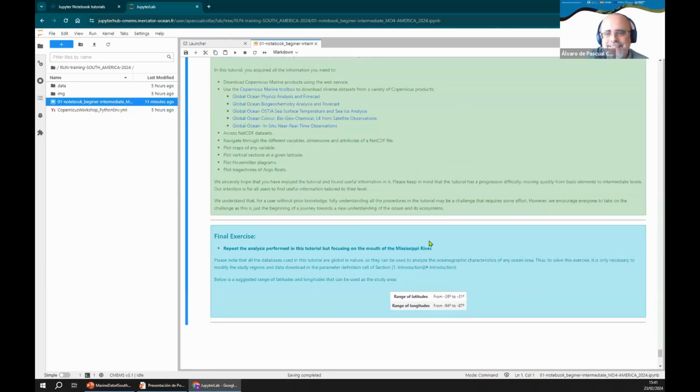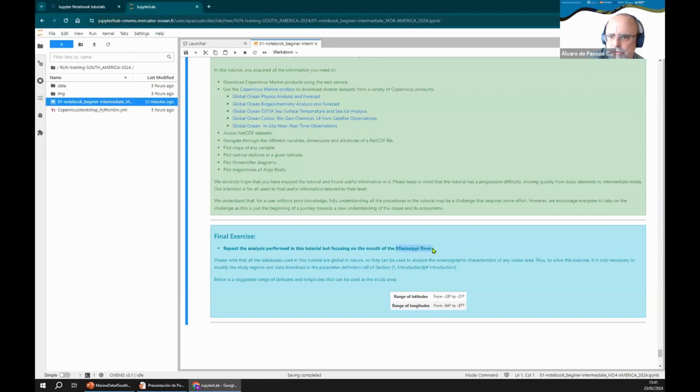As a final exercise for people who are interested in diving into more knowledge and starting to work in depth, we propose that this exercise, which is done with global products, global ocean, so all these data sources are provided for any place in the world, be used to change the code to run this exercise not for the Amazon River, but another river, like for example the Mississippi River we propose here.